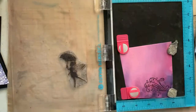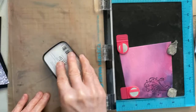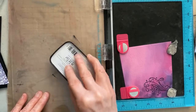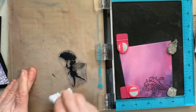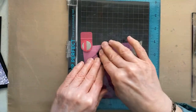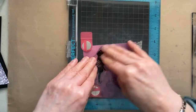Ink pad, what have I just done with it? There it is, underneath the dragon. Of course it is. Where else would it be? That's the right one, isn't it? Yeah. Made a mess again. Give her a good old press.